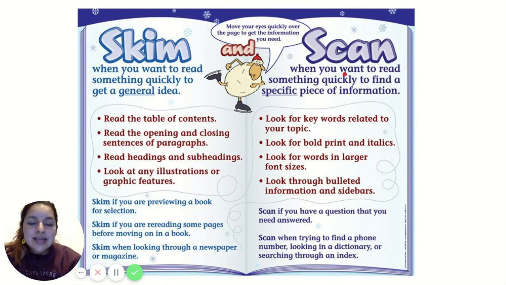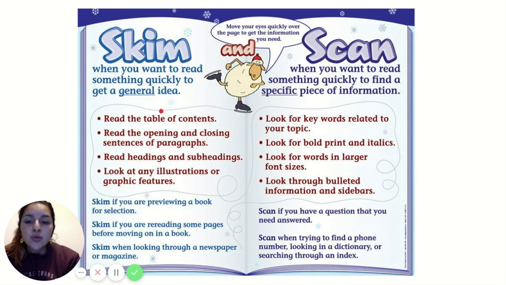Remember that skimming and scanning are both techniques that are good to read quickly. Fast. So they are not to read in detail. They are to read very quickly to get the information. So we have skimming, which is to get the general idea. For example, you can get the notion if the text is a letter, or an article, or if the text is trying to persuade me, or what the main idea of the text is. That is going to be the general idea.